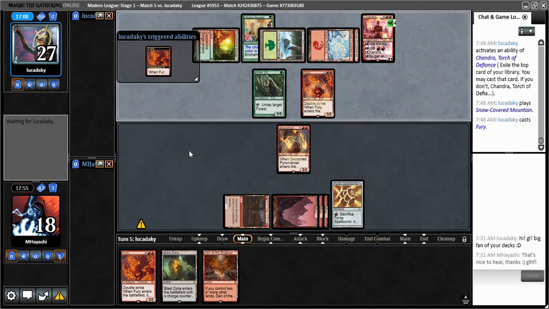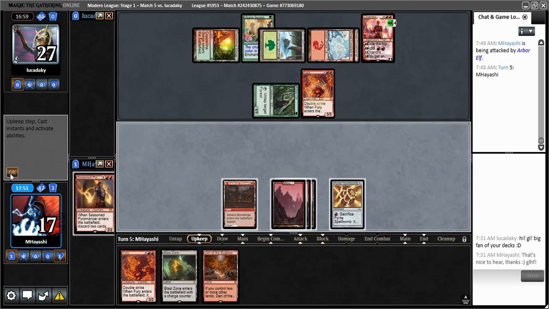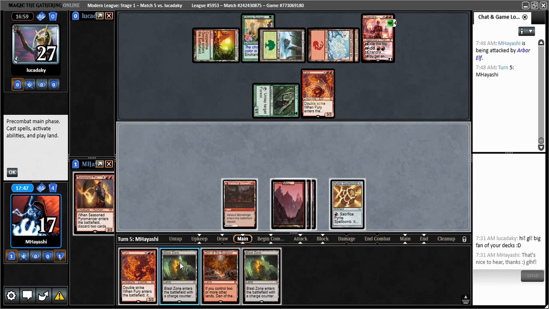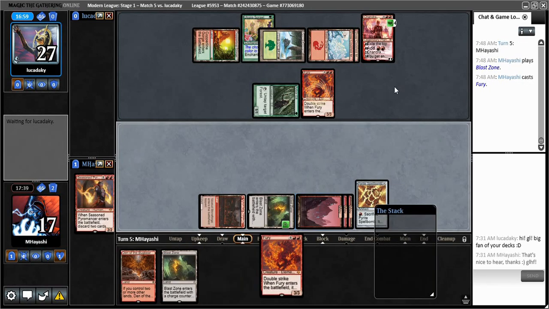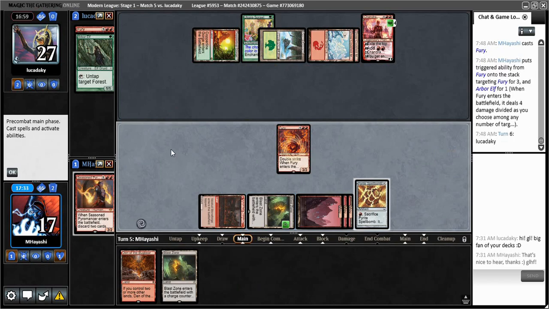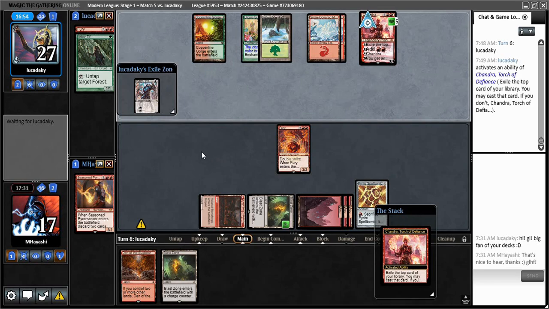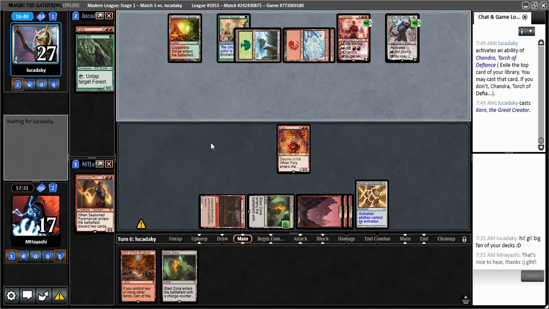Fury on my shoulder makes me happy. Okay. What are my options? I think my options are play Fury. I think I have to play Fury on their Fury and their Arbor Elf because otherwise I'm probably just gonna die. At least if they downtick, I can finish it off with Pyrite Spellbomb. Relic, Blast Zone should hopefully be good.